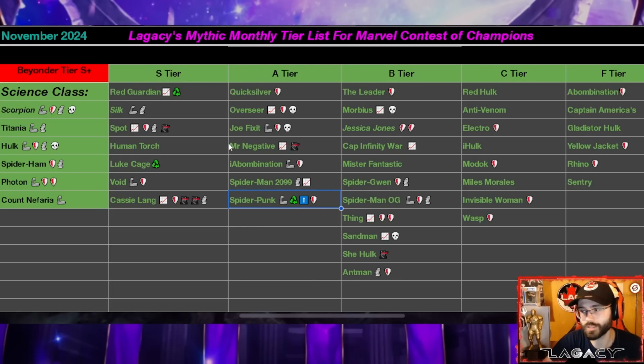I've seen some comments about Silk should be promoted, and even one that said Silk and Spot should be promoted, but I genuinely do not think so. I grade the science tier harder than any other class on this tier list, because I think science is the best class in the game, and I think all 6 of these champions deserve to be in this tier of the tier list, and I don't think any of these have quite enough to make it. Genuinely, I think these champions are all just a bit of a step above everyone here. They can just do more all around.